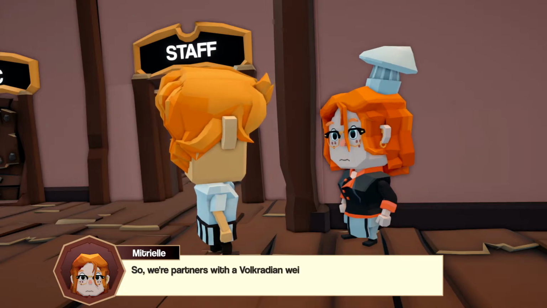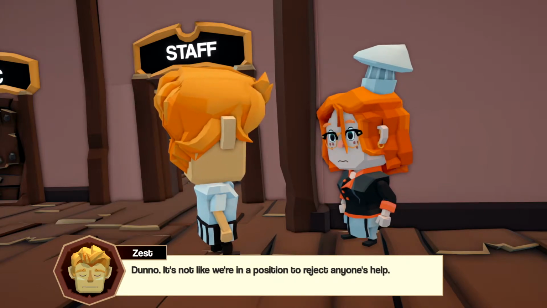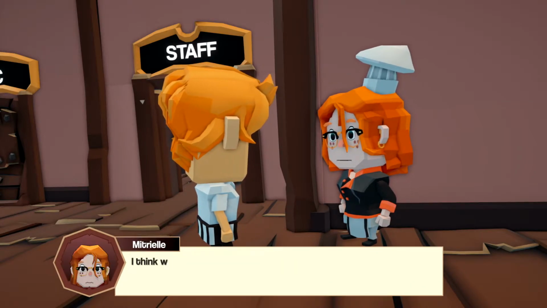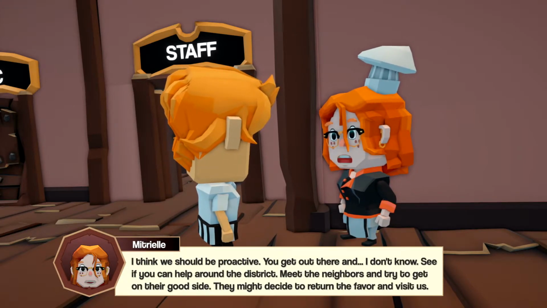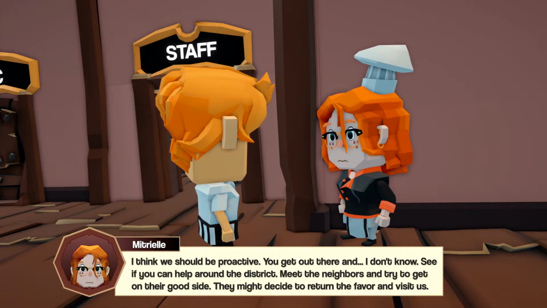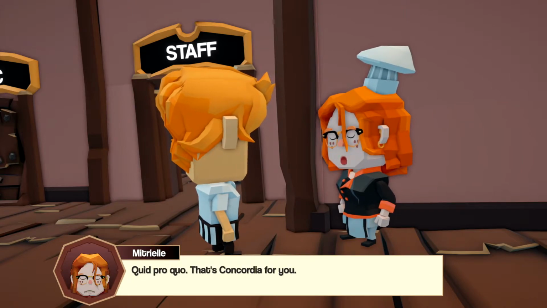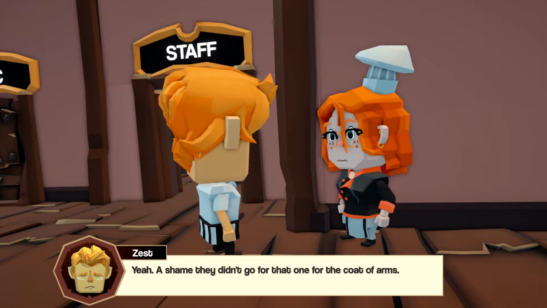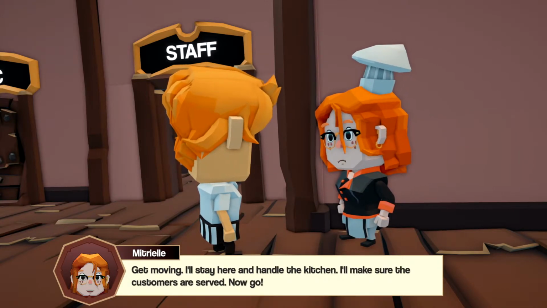Well, that was strange. So we're partners with a Vogradian weirdo now. Dunno. It's not like we're in a position to reject anyone's help. Maybe. But it won't do us much good if we don't have customers. So what do we do? I think we should be proactive. Get out there and, I don't know, see if you can help around the district. Meet the neighbours. Try to get on their good side. They might decide to return the favour and visit us. Am I supposed to go around doing errands for people, so people feel compelled to come and eat out here out of pity? Quid pro quo. That's Concordia for you. Yeah, it was a shame I didn't go for that one for the coat of arms. Get moving. I'll stay here and handle the kitchen. I'll make sure the customers are served. Now go.